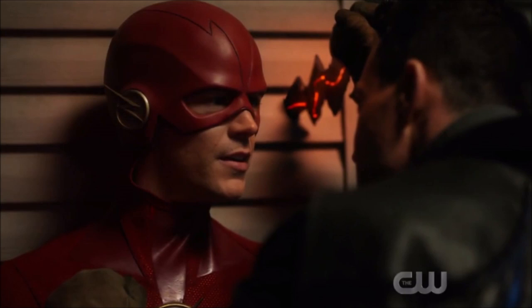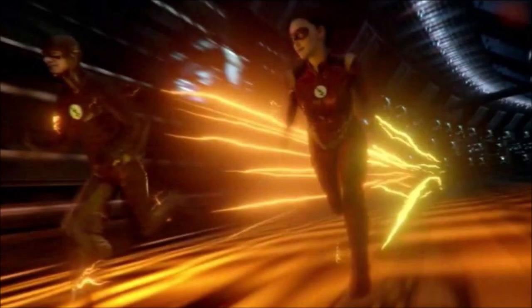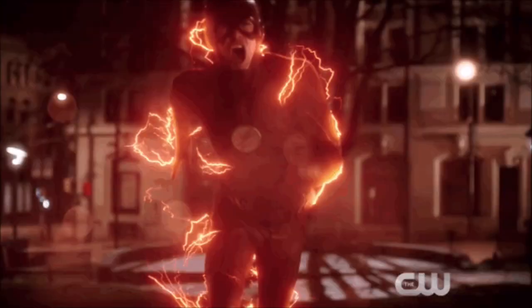So on the TV show, for the yellow lightning section of speedsters, we have Jesse and Wally, for example. They're somewhere in between red and orange, and orange is Barry. So they are fast, but not super fast — they are getting there to that level of orange lightning, which means you're fast. Yellow in the comics is about the same as it is in the TV show, so that kind of corresponds. Barry has orange lightning in the comics and in the TV show, which is one of the faster lightning colours — above the beginner standards, the experience standards. You are fast, but you're not ultra fast.